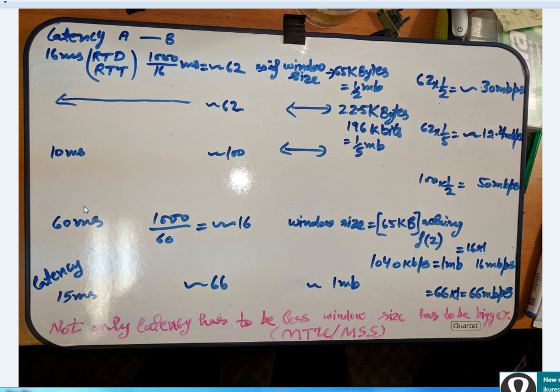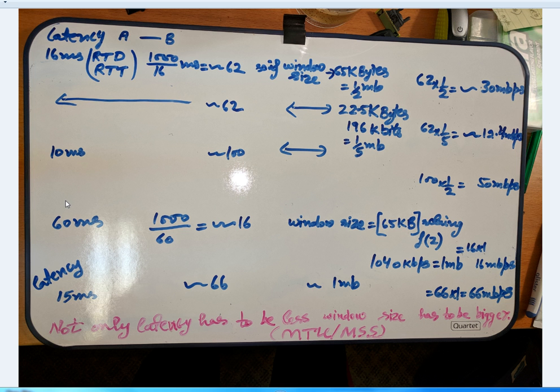Now I took another example of 60 milliseconds of throughput with, let's say, 16 windows. Now I took the latest example of window scaling factor, scaled by 2. So we are talking about the maximum window size of legacy 65,000 bytes, half a meg, into 2, that means 1 meg. So if we are getting 16 windows by 1, we are getting 16 megabit of throughput.